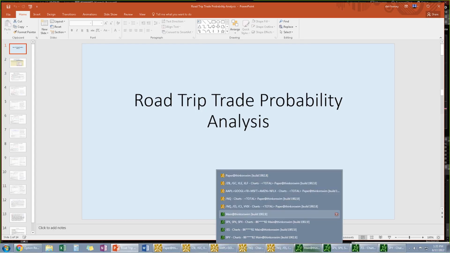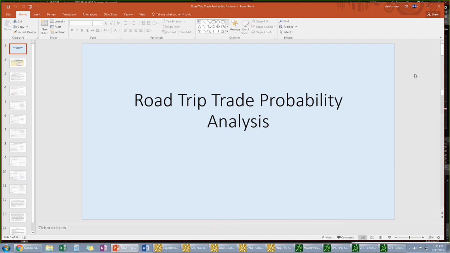Since we've never actually talked about this, I don't think, I thought I would use the option risk calculator Monte Carlo simulator that I like to use to talk about the actual raw probability of the road trip trade itself. For any of you that may have had me as your mentor at another venue, you may remember that I'm real big on probability. Because, let's face it, folks, we don't like to admit it, but we are gamblers.